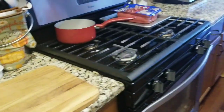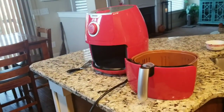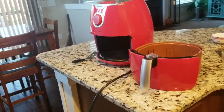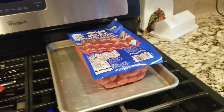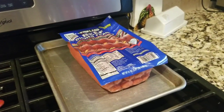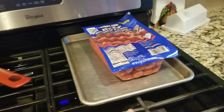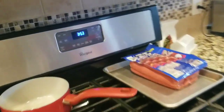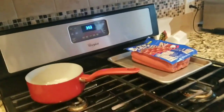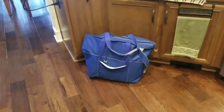But yeah, I'm going to clean up. Hot dogs today for dinner. I think I'm going to put mine in the air fryer since the air fryer's out. Michael and Matthew made those mini tacos from Costco in them for lunch. I like mine grilled or pan cooked because I like the skin, the char on the outside. But I think I'm going to throw mine in the air fryer and then boil the others for the boys because they like theirs boiled. But it's early enough, so I have time before I have to do anything like that. But yep, so gonna start working on the CSA video.